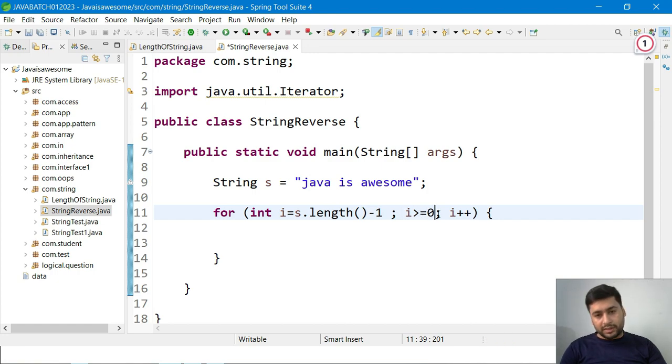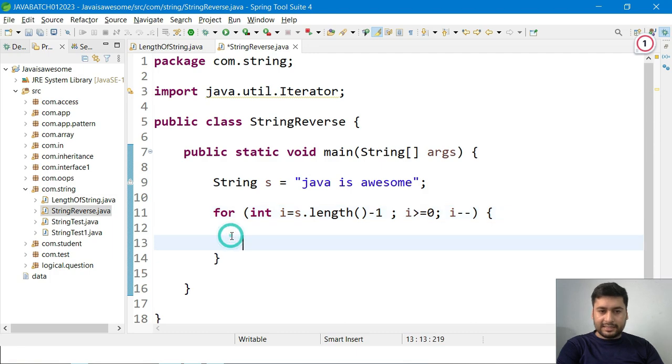And one more thing we have to write is i minus minus, because the first time i becomes 14. It will check the condition i greater than or equal to 0. Yes, the condition is true, so it will come inside.